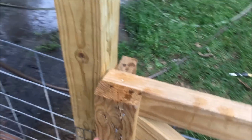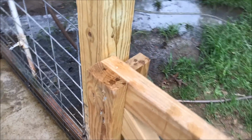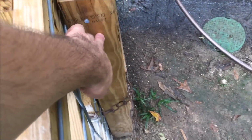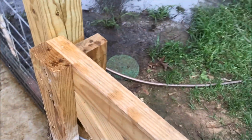But what I did, since I built mine on the inside of the post, I just put this piece of 2x4 over there, and it really gives it some backbone. I mean, they scratch on this gate all the time, and it's held up really, really well. So I'm very pleased with it.